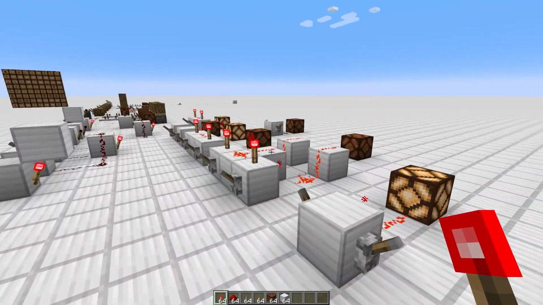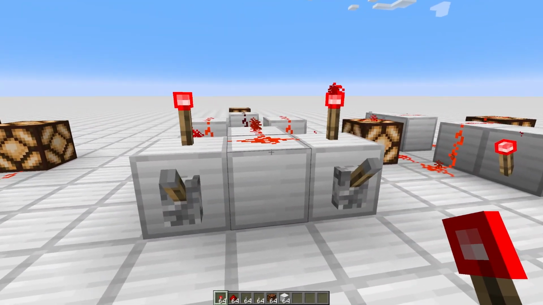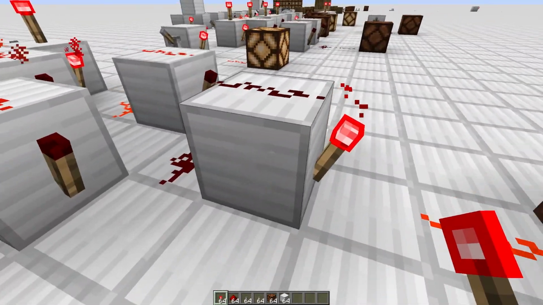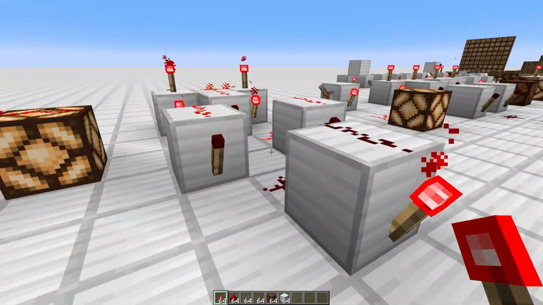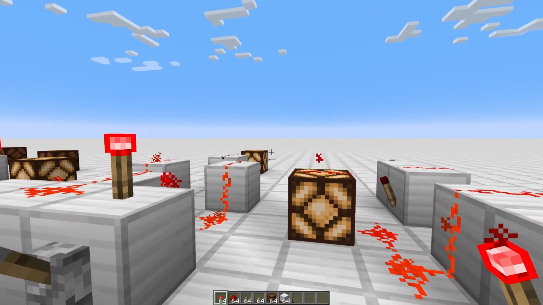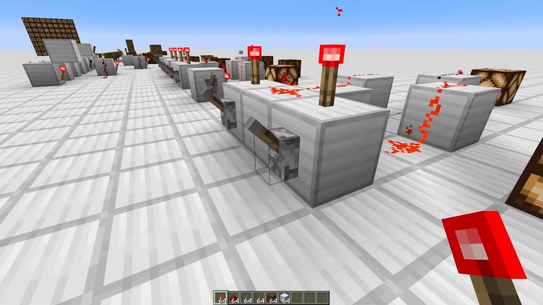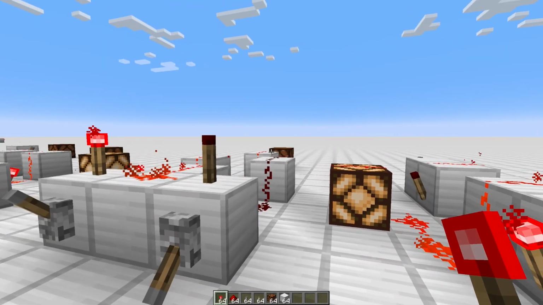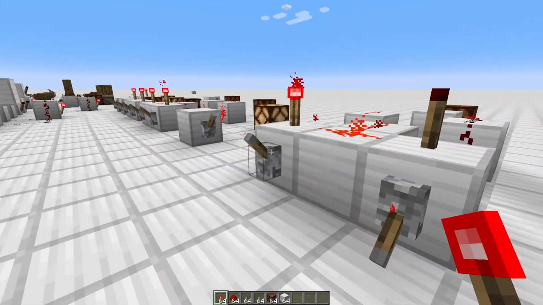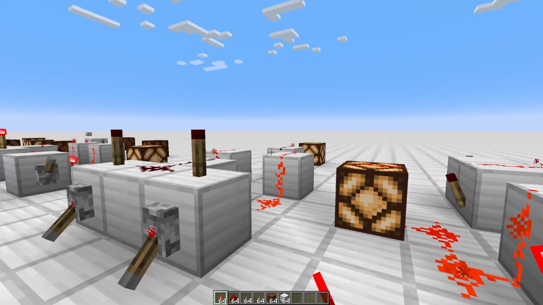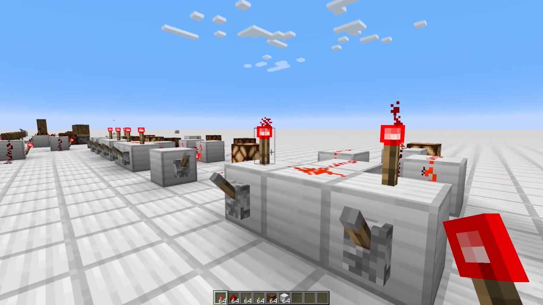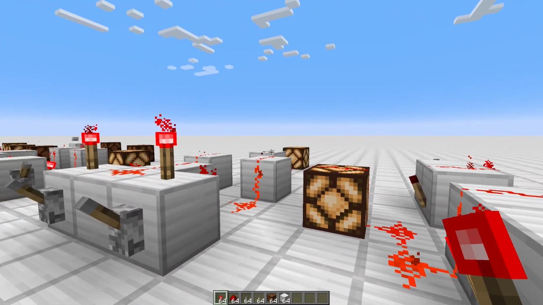Now this is going to be an XNOR gate. So just like the XOR gate, it works exactly the same way, except at the last step, we invert the signal so that the output signal is powered if these match and not when they don't. As soon as one is on, it turns off. As soon as they both are on, it turns back on. If you turn off one of them, it turns off. But if they're both off, it's on.